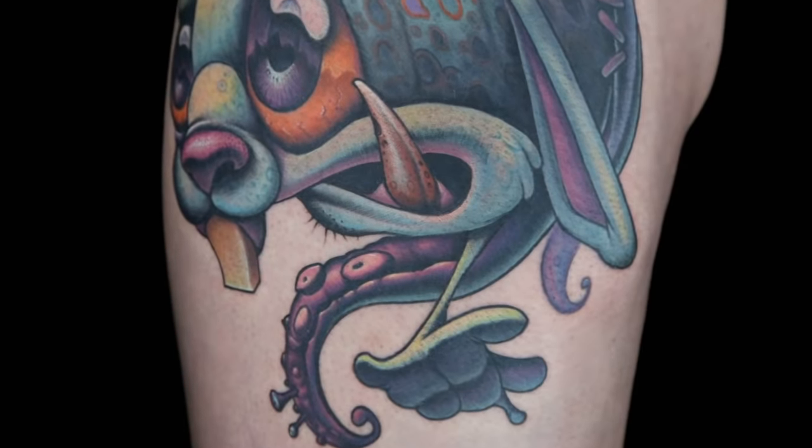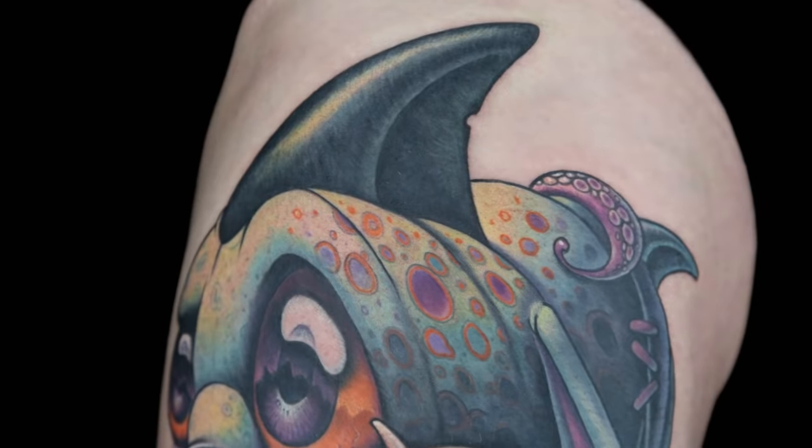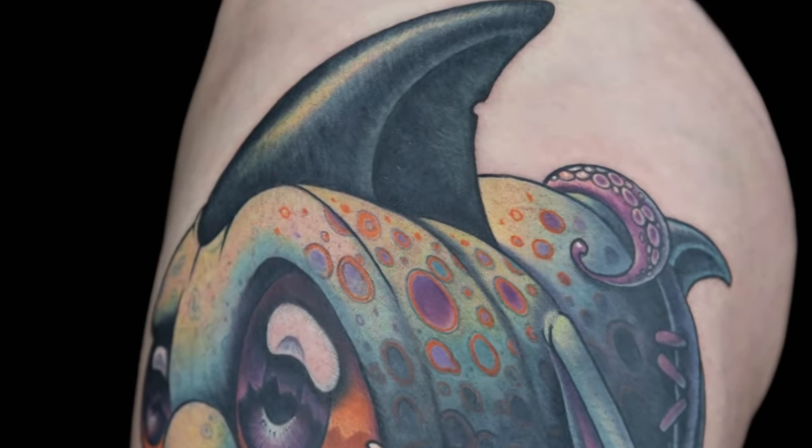But if you're creating a fantasy character, I have to look at the character and believe that it can function. Jesse's arm coming directly out from underneath the cheek didn't look like it functioned. And the fin, I don't understand if that's on its back or coming down a ridge or something. I drew it all on, and as far as adapting from what I normally do, I drew with the tattoo machine while I was going. There were a lot of decisions I made that weren't on there when I started.